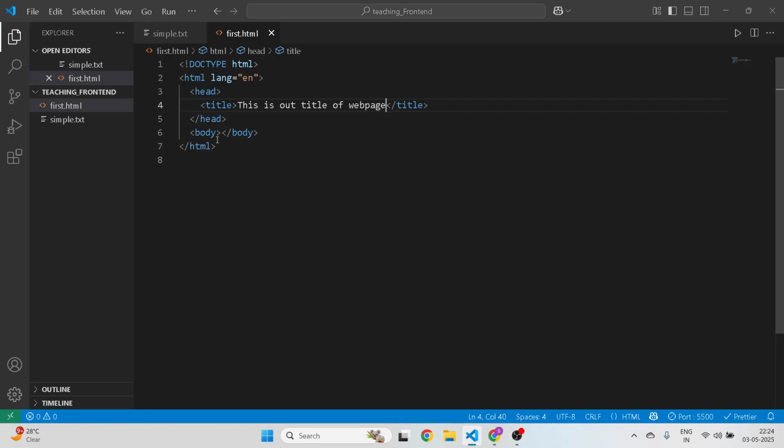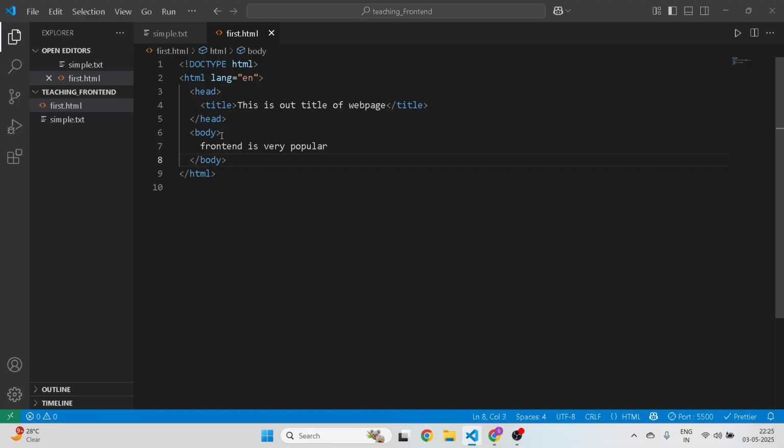Then we have the body tag, and it holds the actual content. Whatever content you write inside the body tag is actually represented on our web page. I will show you. Suppose you write "front end is very popular."